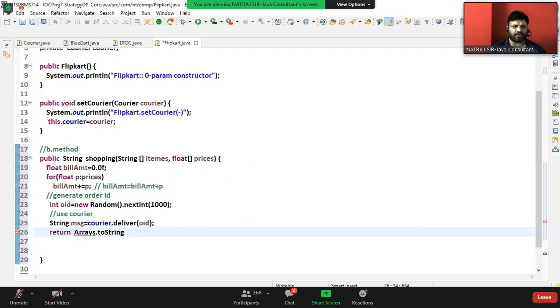Here I will say Arrays.toString. Arrays.toString is useful to convert any array into string content, boss. Arrays.toString items, items with prices. Arrays.toString prices. With prices are delivered.